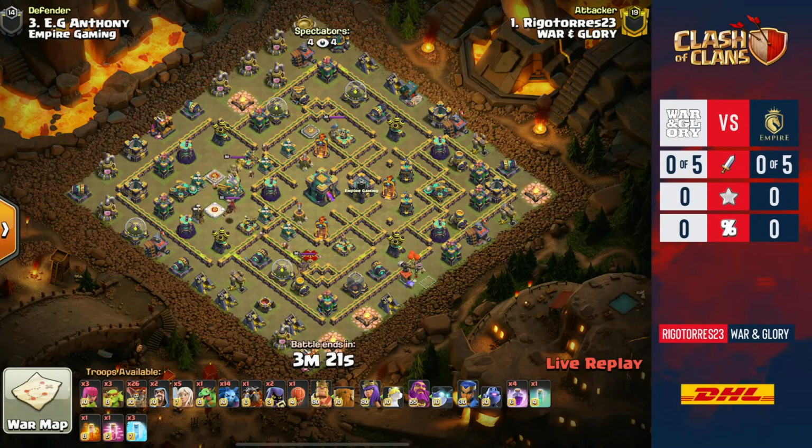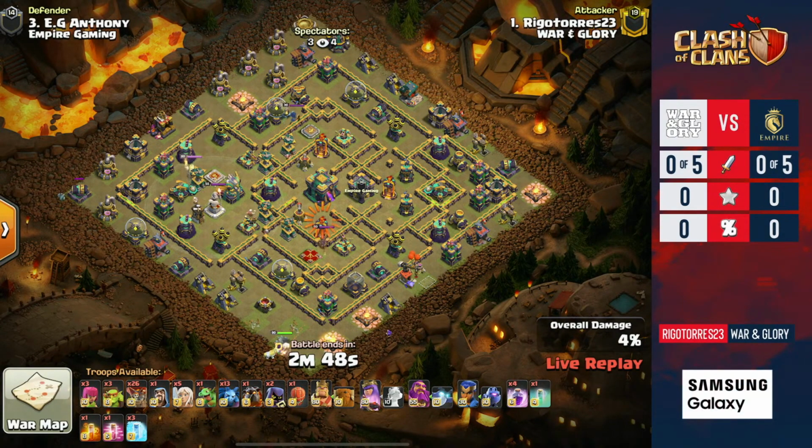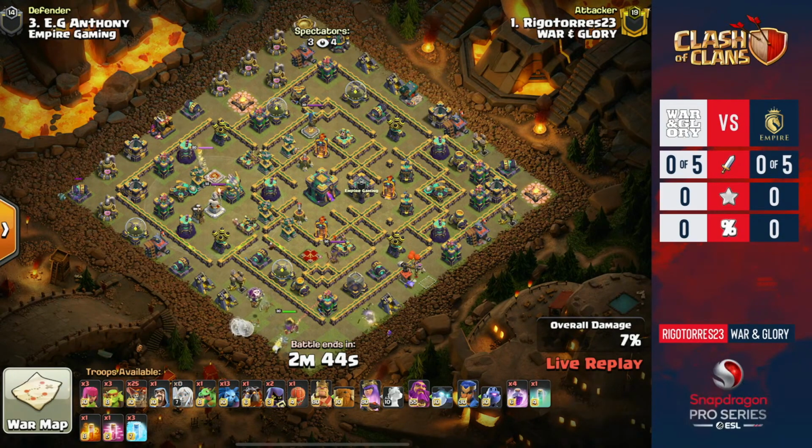Wow, we have Rigo in the action. I'm sure everyone knows who Rigo is. He's an amazing attacker. He's coming in here, and of course with the Queen Charge Lalo against the Anthony. So we are starting with that Queen from the bottom side. We're just going to be patient here with the funnel, and we will see where we are planning to go with her Maxi.